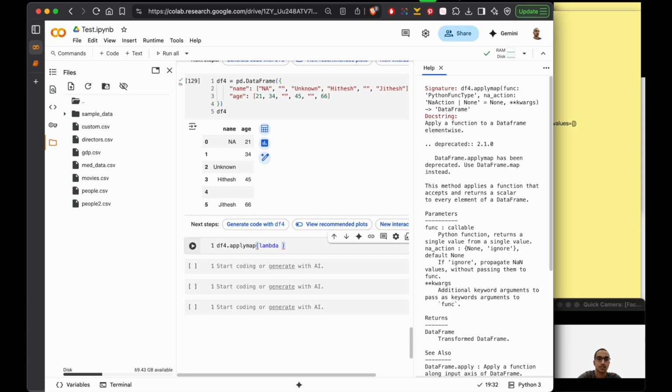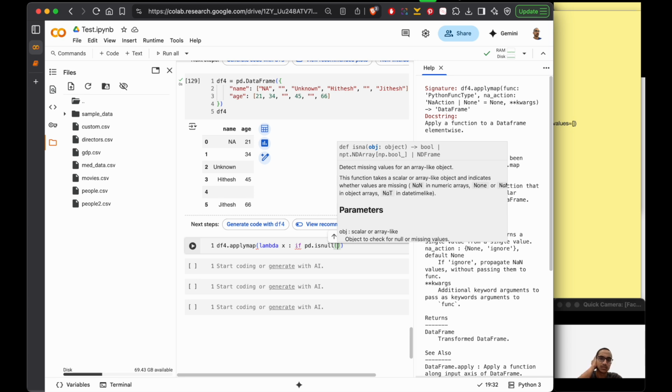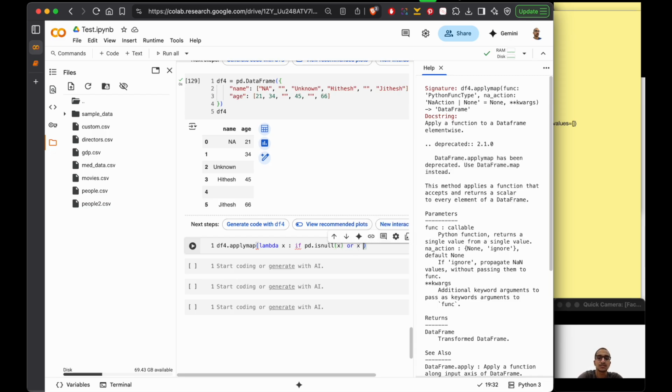We do a lambda, and if the value is pd.isnull, we will check if it is null or if x is empty, then we want to set the value as np.nan.